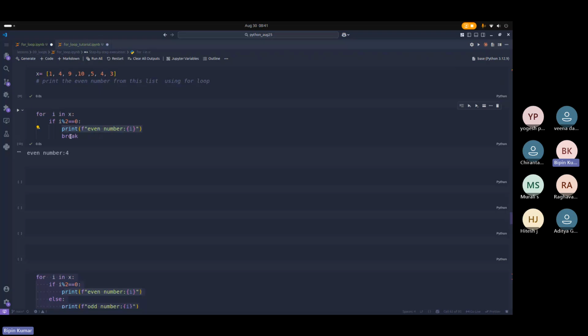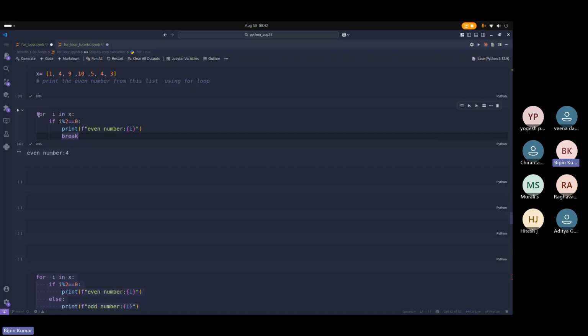After that, this break statement comes, and this break will stop the loop immediately, not the program. It will stop the loop that the break is inside.